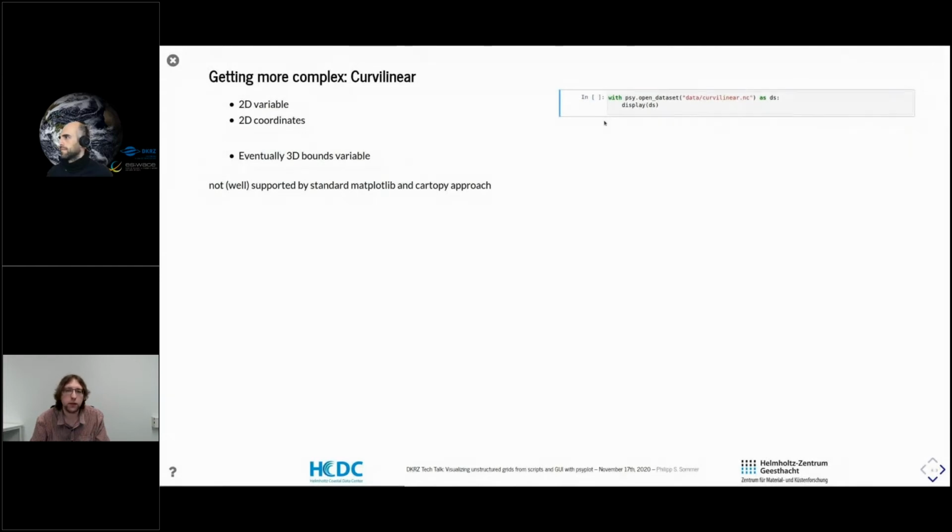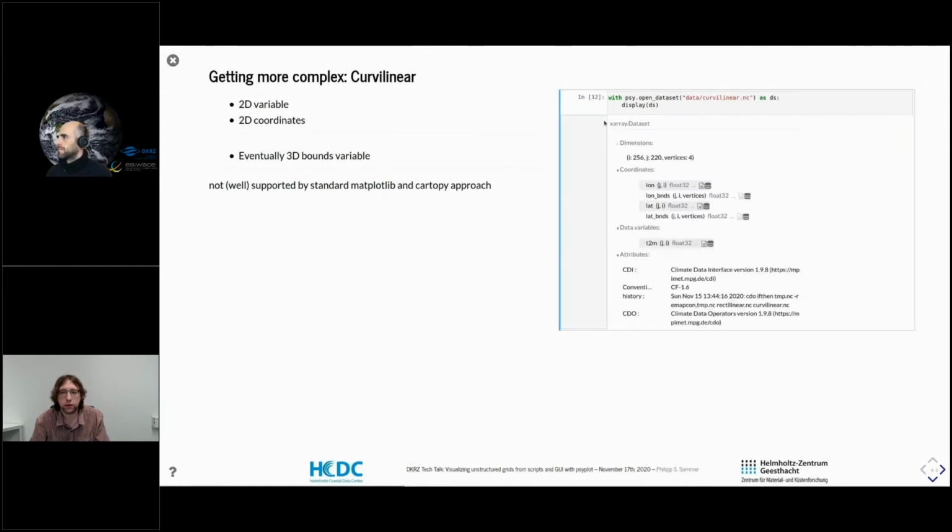But then it's already getting a bit more challenging with curvilinear grids. So like the MPIOM in that sense, where you have 2D variables and 2D coordinates. So here, this is my variable, and the coordinates lat and lon are here a 2D array, and it may even have 3D boundary variables.